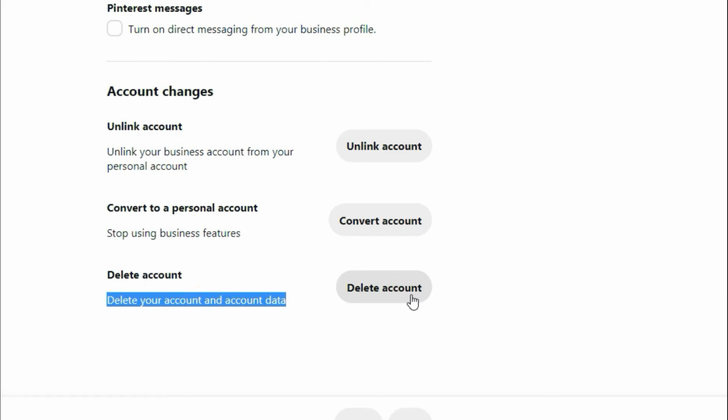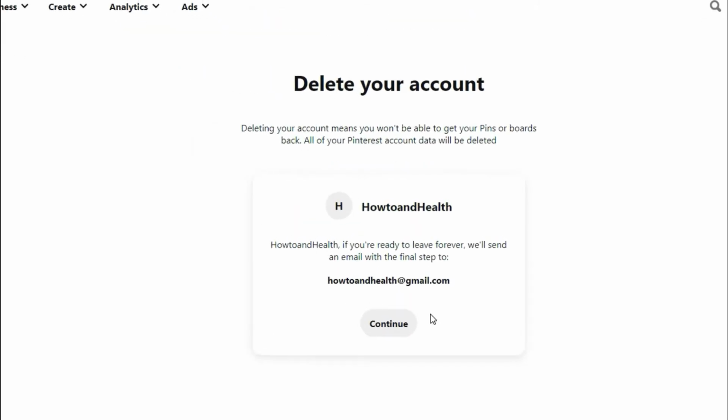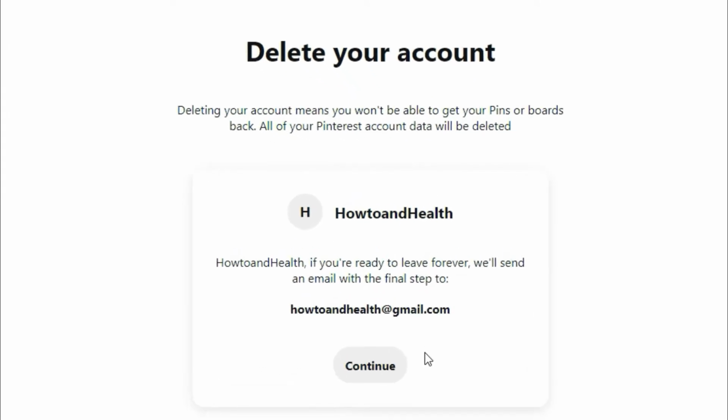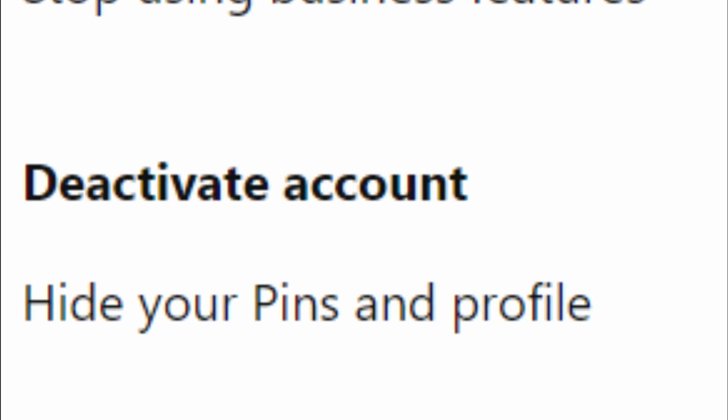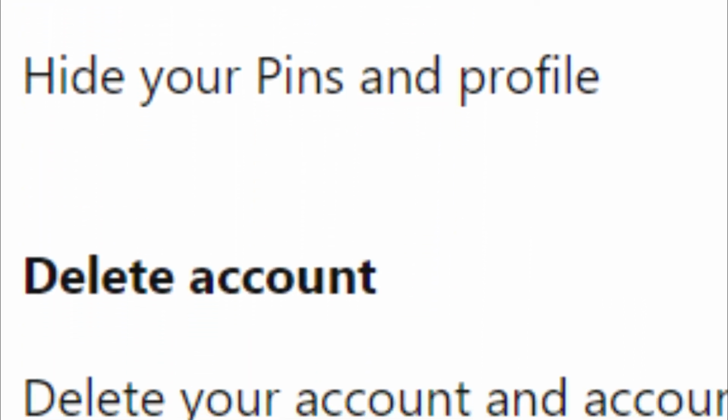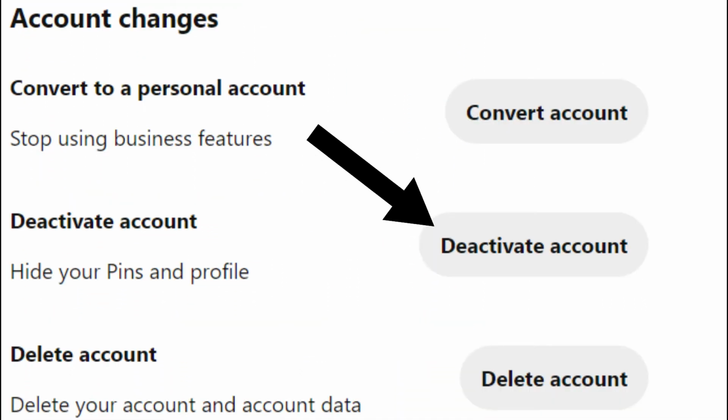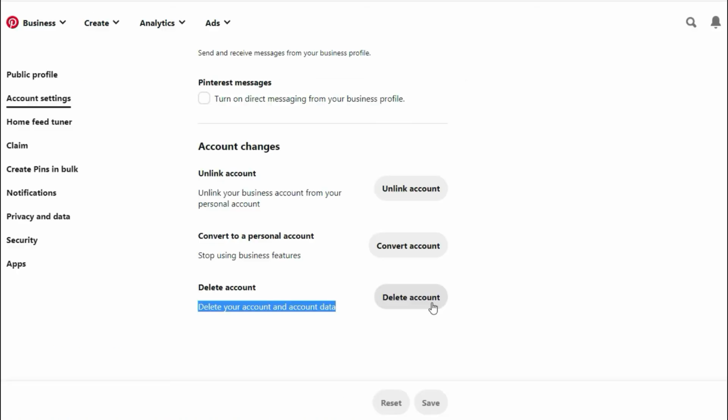This option will permanently delete your profile, pins, posts and all other information associated with your account. If you want to disable your account without permanently losing your username, pins and boards, select Deactivate Account and then click Next instead. Nobody will be able to see your profile or content while your account is deactivated, and you can reactivate at any time by logging back in.